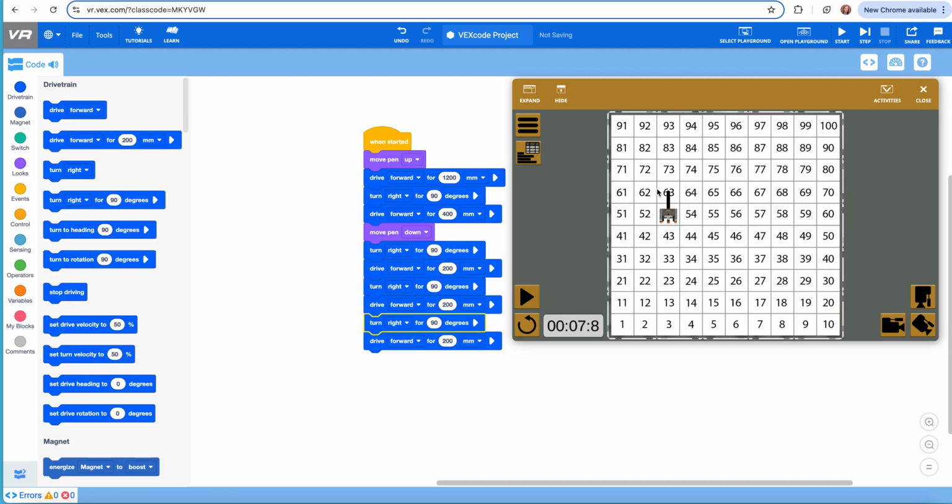And then we're going from 64 to 63. That looks like another right turn. Oh wait, are we going left? I think we are going left. So I can duplicate, but I have to change direction, right? Turning left, and then we're turning left, and we're turning left.